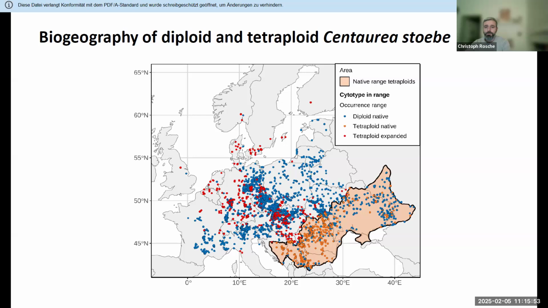But here you can see the outcome. This is a map of both cytotypes in Europe. For diploids, the blue points, we found that wherever they occur in Europe, they consistently can be found in steppe or relict habitats. In contrast, tetraploids are only native to this part. This native range includes mountains in the Balkans and Romania, plus some natural steppes until West Russia. And they expanded their range towards Central, North, and Western Europe. This cryptic invasion, which was unnoticed, resulted in a wide overlap of the distribution of both cytotypes.